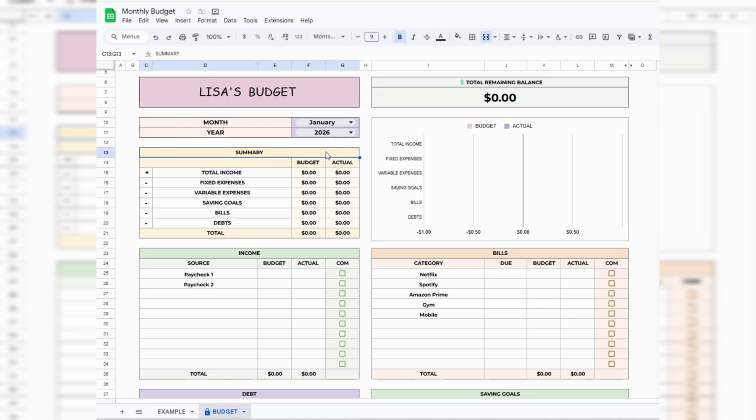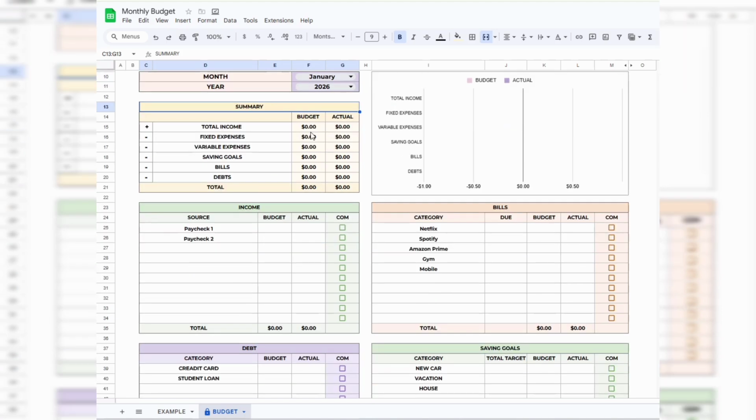There is no need for you to manually update anything in this section, as all the values within it update automatically. Please do not edit, replace, or copy-paste anything into these specific cells. Formulas have been applied to them to help automatically calculate and display your budget figures. If you attempt to edit, replace, or copy-paste anything into these cells, the formulas will be removed, and the spreadsheet will cease to function automatically.